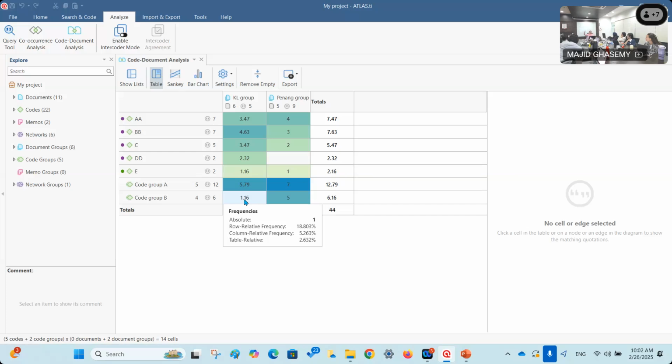You don't care about what happens next because quantitative researchers should take the lead and find data for the variables or the codes, make comparisons between people in KL and Penang, and then verify the hypothesis that you developed. All right? So your responsibility is to develop the hypothesis, finished.